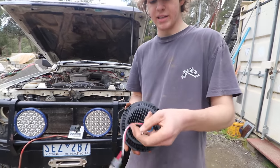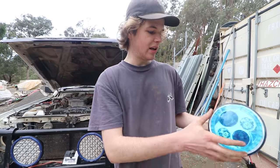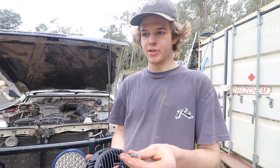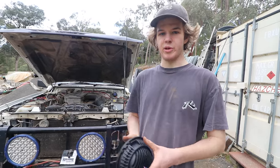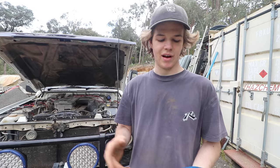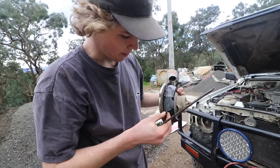And this blue light, that's for the daytime running light, because this obviously has the LED white halo ring around the edges. So that can just be wired up to your parkers or ignition or however you want to do it. We're thinking we're going to do it onto the ignition, but then probably through a switch as well, so that if I want to turn them off for whatever reason, we'll have the ability to do that. So this outer assembly is what we need to be able to mount them.